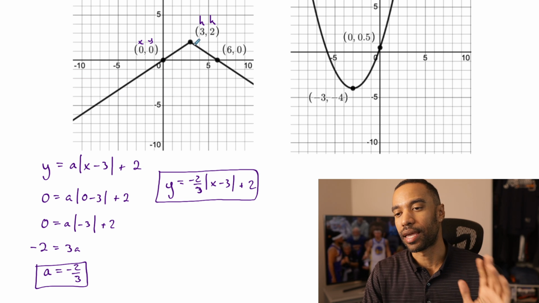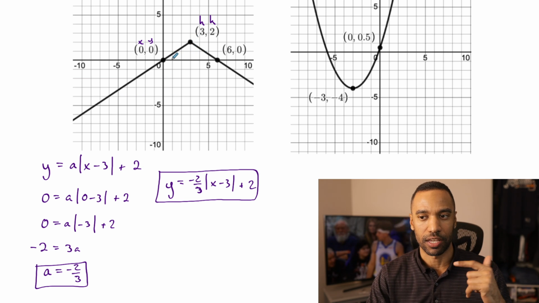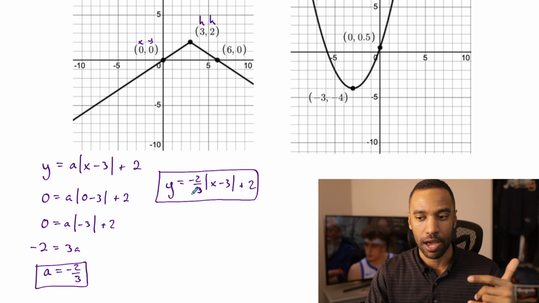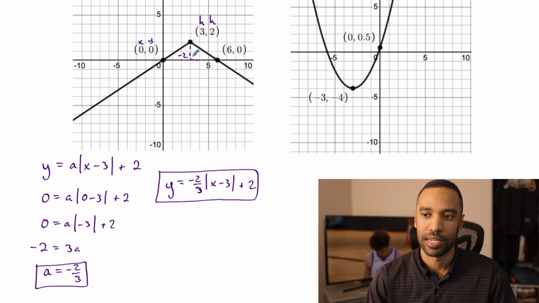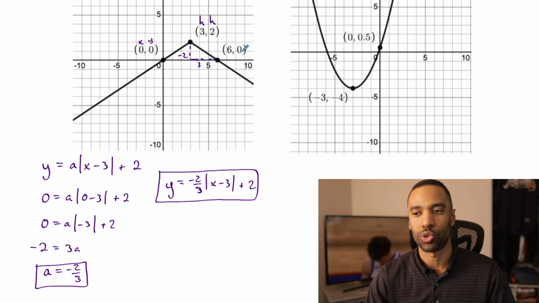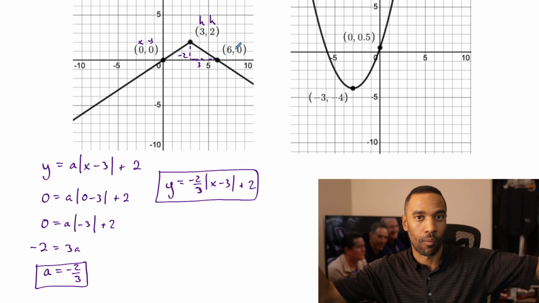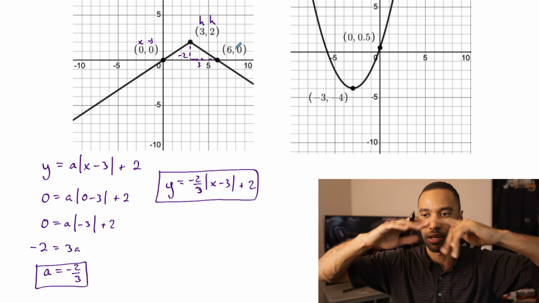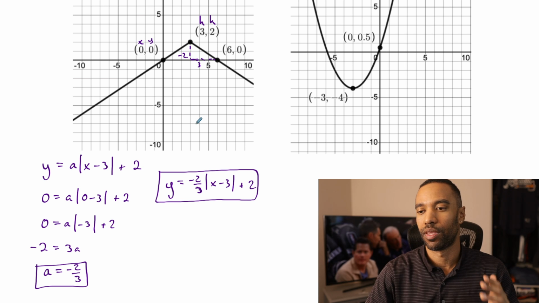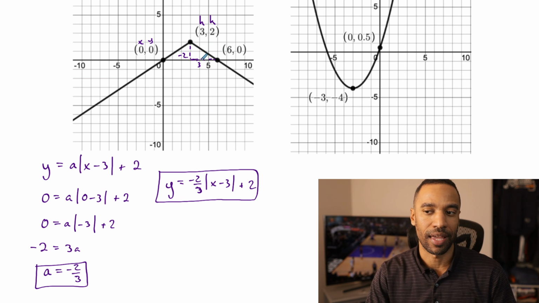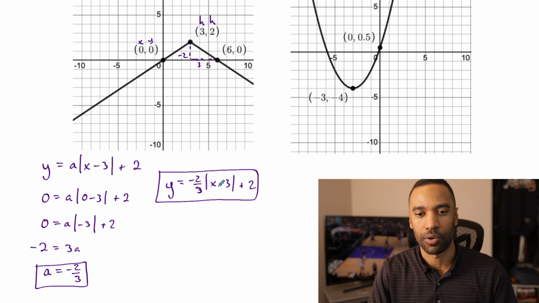Now, does negative 2/3 make sense for this answer? It does. Like I said, from the vertex, we can treat our graphs like a slope. The fact that it goes down means it will be negative. We're going down 2 and over 3, down 2 and over 3 to make this happen. So treating it like a slope instead of up 1 over 1 and a stretch factor of 1, this is down 2 over 3. It's a stretch factor of negative 2/3. This is a vertical compression by a factor of 2/3. That is the mental way of getting that exact same thing for absolute value graphs, but that is the answer.